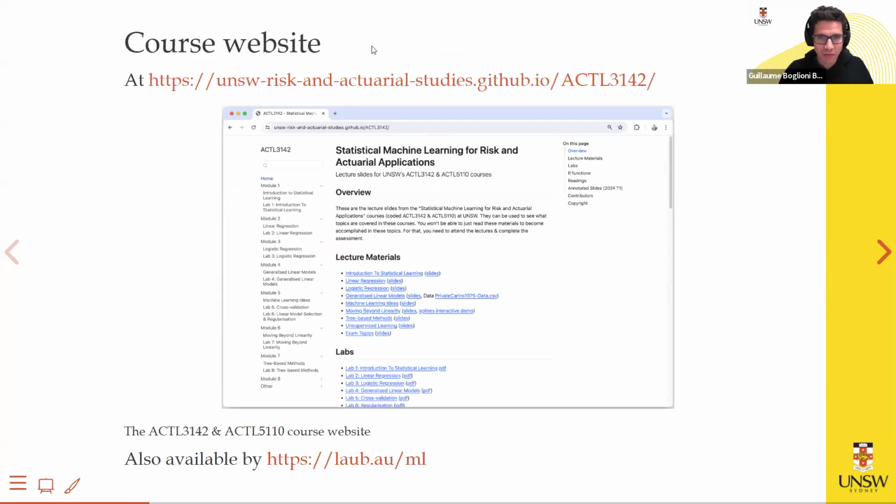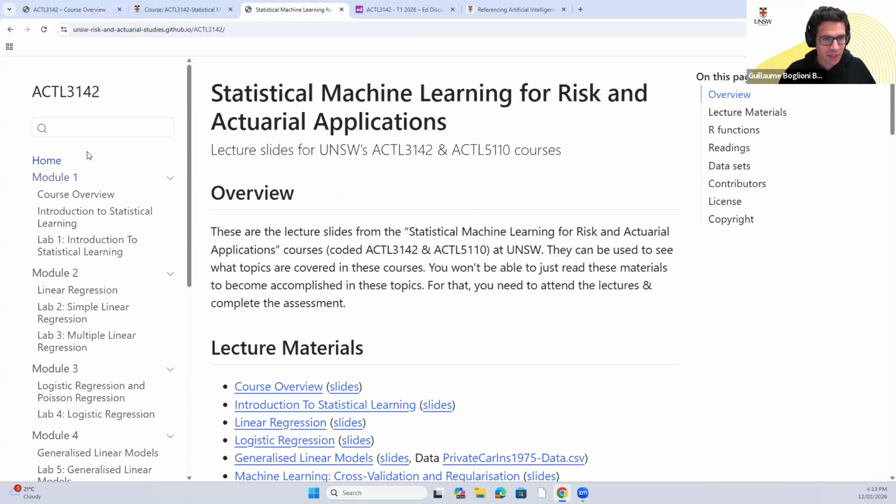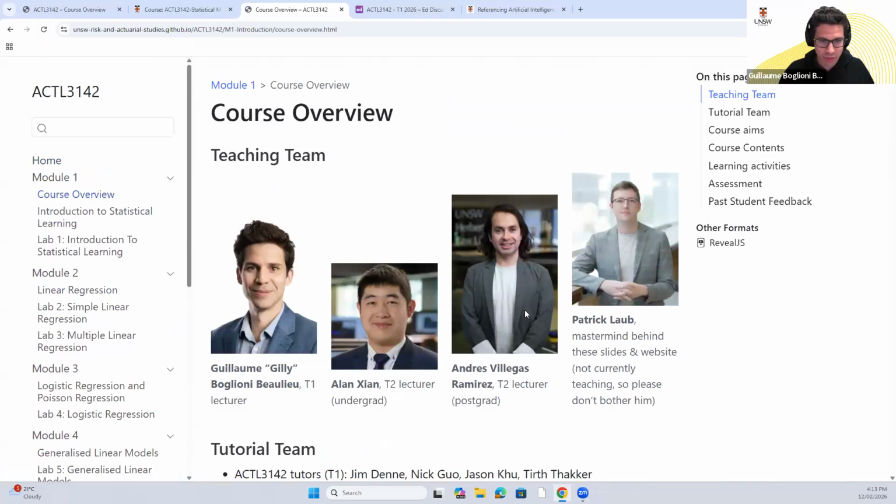We have a website for the course, and by website, I mean a publicly available website. The address is a bit long and complicated, but there's also a shortcut that you can try here. Maybe it's better if I show you the website here. It's nicely organized by module. The course overview, for example, is what I'm presenting here.